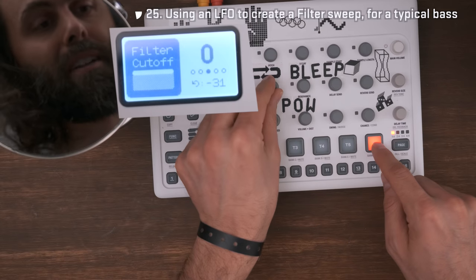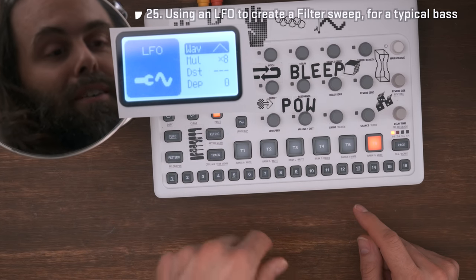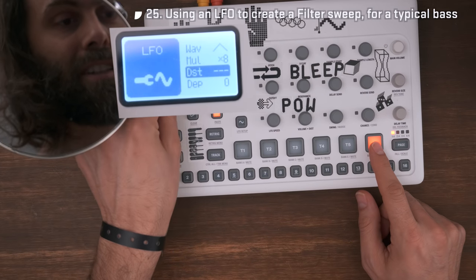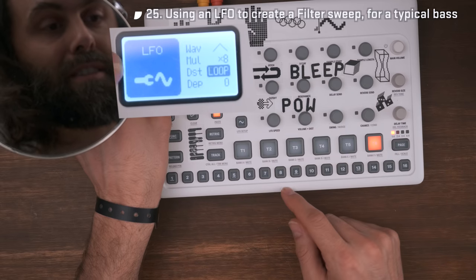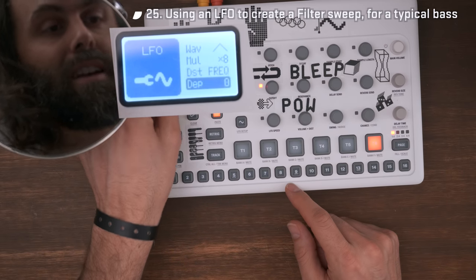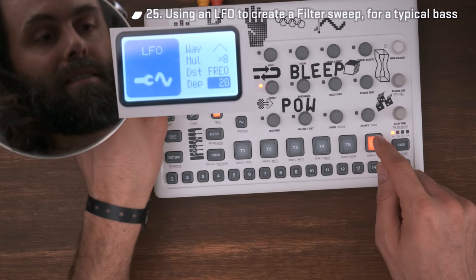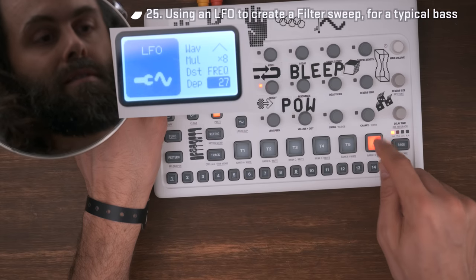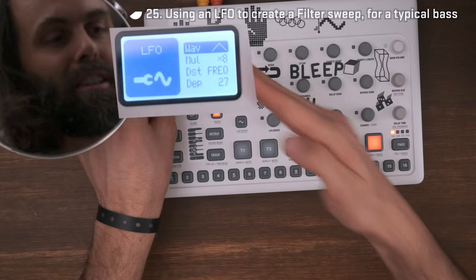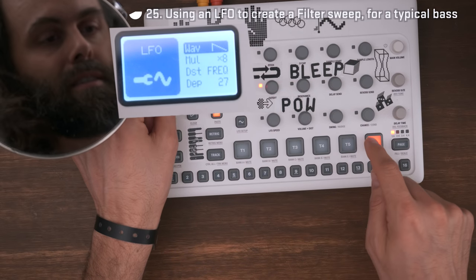So how do we do that? Well, we're gonna use the LFO again. So press the LFO, tell it to have a destination being the cutoff. So let's, there you go, cutoff. I want the value to, let's see. Yeah, something like that, but we want the slope. So yeah, this one.